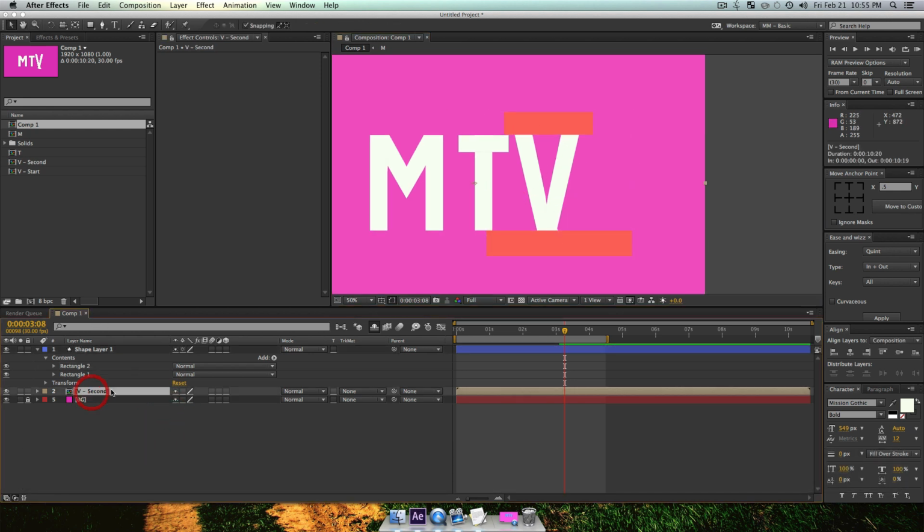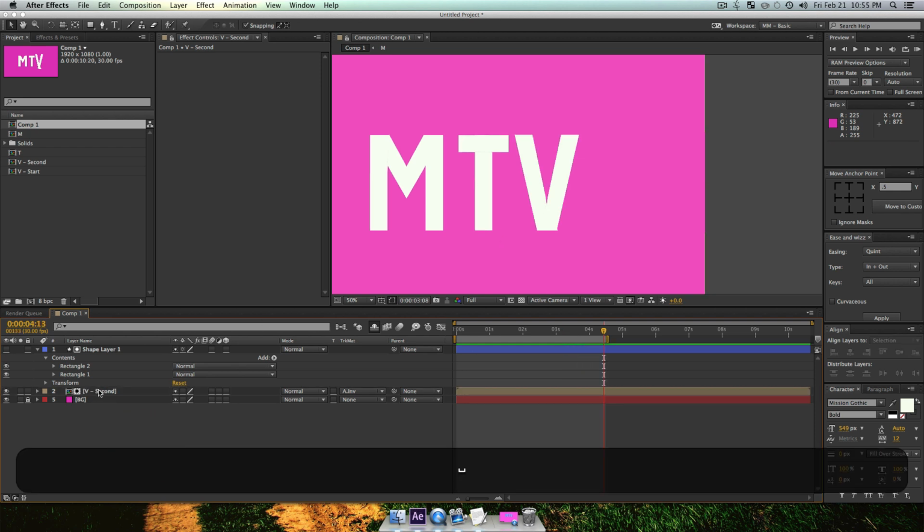And so then I'm just going to grab my V second and set my track matte to alpha inverted, and so that's going to cut those. So now if I do 0 on my keyboard, it's going to look like our V is perfect. Well, it's not perfect. There are some little lines, I shouldn't have said perfect, but it looks pretty good. So we're starting to get some interesting movement, but I think we can still kick it up a notch.